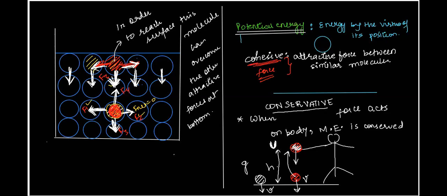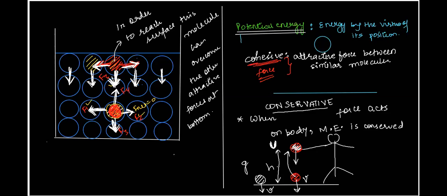So you have the concept that unbalanced forces are now acting on the molecule as it is on the topmost layer. In the process of reaching the surface from the bottom, this molecule has overcome the extra force which was acting when it was below. That force is no longer acting on the molecule, right? Clear?